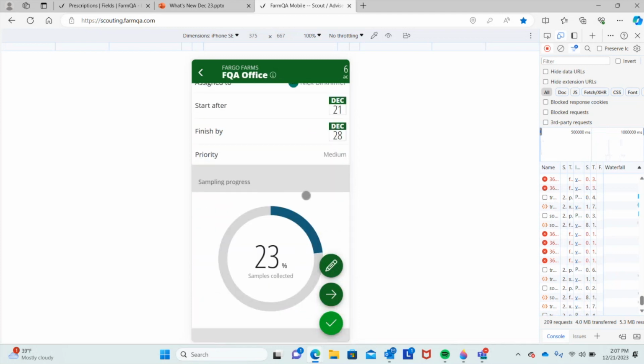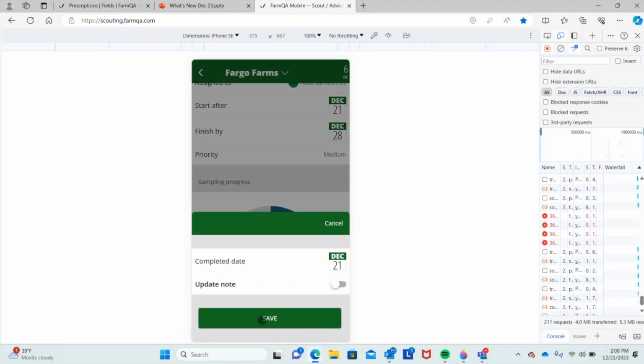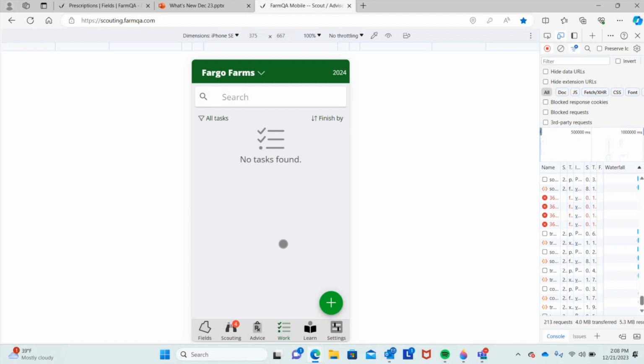With sampling, we also have the sampling progress pane down here in the bottom of the screen. So if you do need to leave the task for whatever reason, leave the field to take care of something, we are going to give you an idea of how far along you are with this task so that you can estimate how long it'll take to get that done. Or of course, you can look in on people's tasks and see how far completed they are. So once that's done, you'll click check, submit, and that task has been completed.